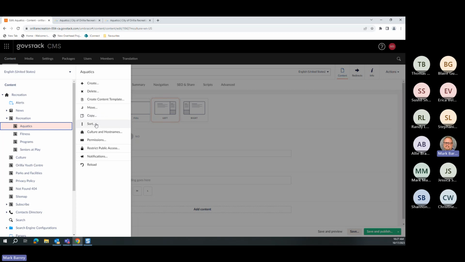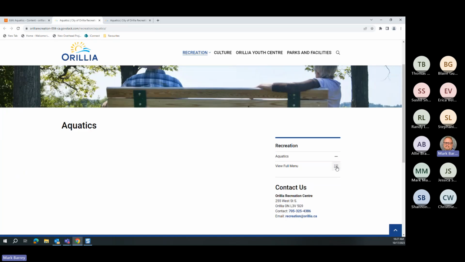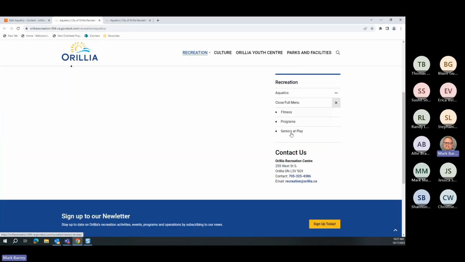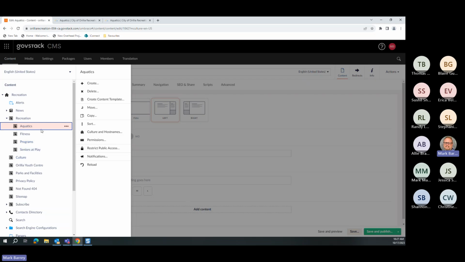And you can sort. Now, as I showed you, when we go to these pages, we have menus and submenus. These should be alphabetical. When you add a page into here, by default, it will add it at the bottom. So when you come in here, you may need to put them into alphabetical order, in which case you can use the sort function to order the positions of your pages.